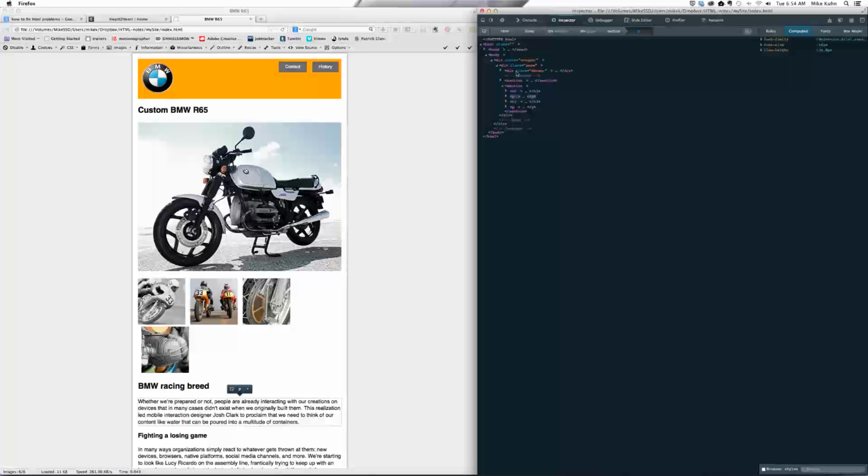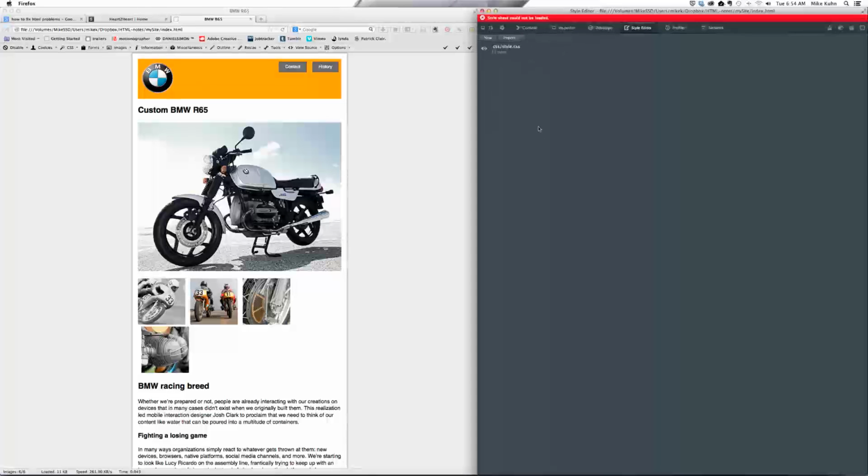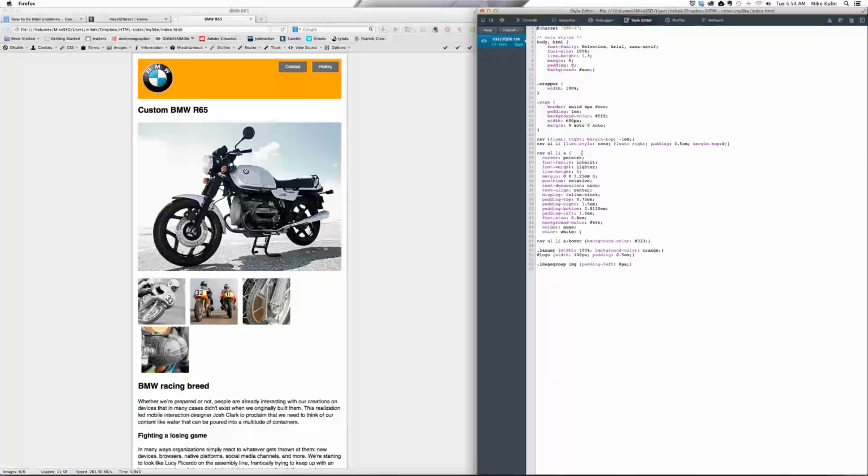separate little inspector that shows me my HTML, and I can look at my structure, I can look at my style sheet. So I can make changes to these. So I can make changes in here, and that will allow me to actually look at what happens over on this side.